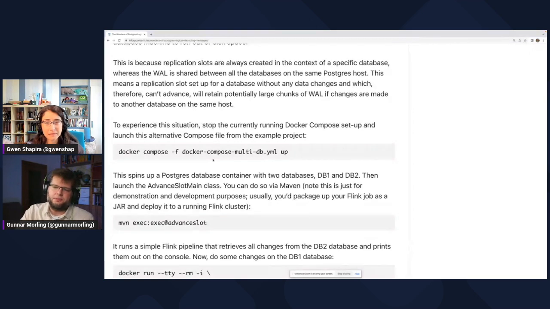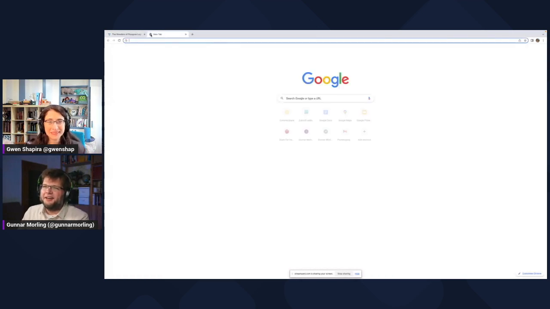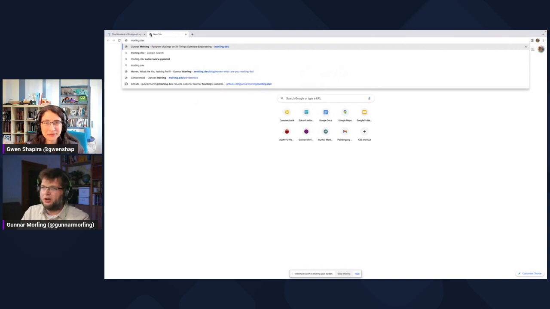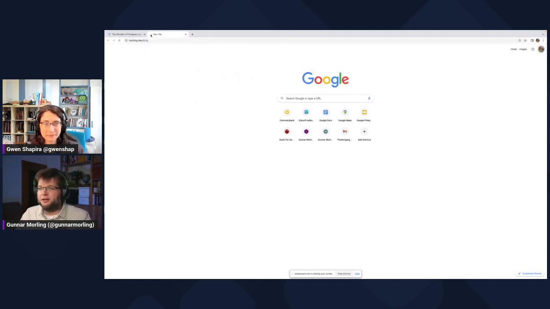The way it works in Postgres is it will retain the transaction log segments until all the replication slots have said, okay, I have consumed the content. So it just gets larger and larger, takes over your disk space, you pay a lot of money to AWS, etc. Exactly right. And actually, I ran into this, so I can go to my blog.